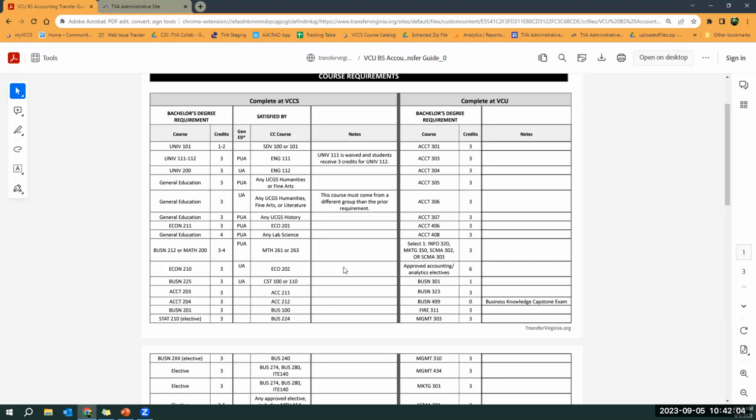So the first approximately half of the transfer guide, the transfer guide curricular part, is our UCGS, which I mentioned is embedded in the common curriculum. Those are all what we would probably consider general education courses. And you can see on the far left side how they transfer to VCU. Many of them transfer as just fulfilling general education requirements, even if VCU doesn't have an exact equivalent. Because as I mentioned before, the UCGS and Passport transfer as a package to fulfill general education requirements.